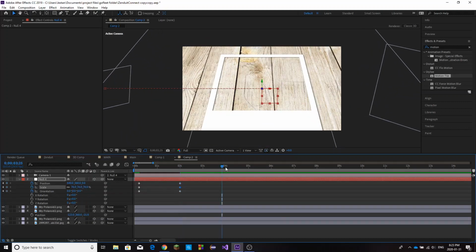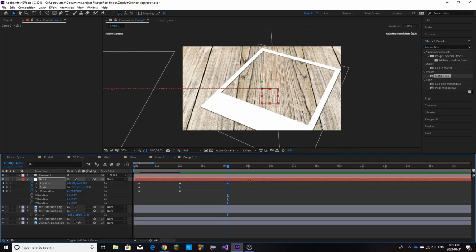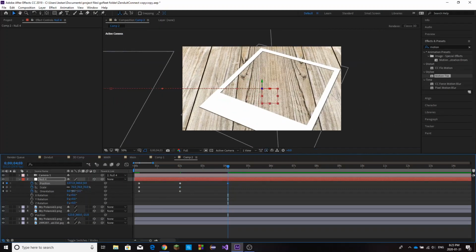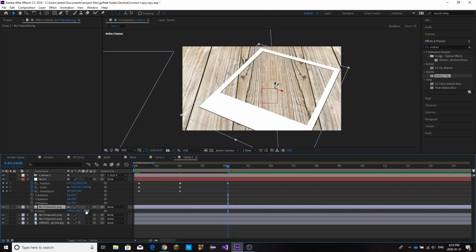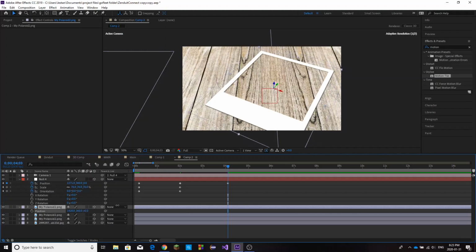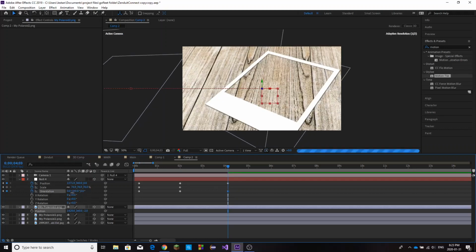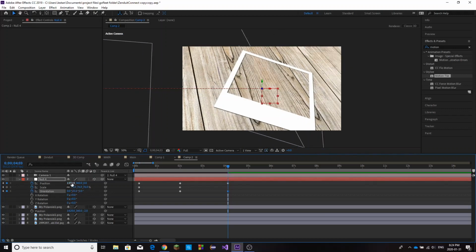And then let's go another 2 seconds, and we're going to do the same thing. Position it over. Orientation is wonky right now. The reason it's so weird is because this Z position is off. Just my mistake earlier. So let's make sure we push this Z position so it's just above the piece of wood. So it's just over there. It's going to make it easier for us to try and orient it better.